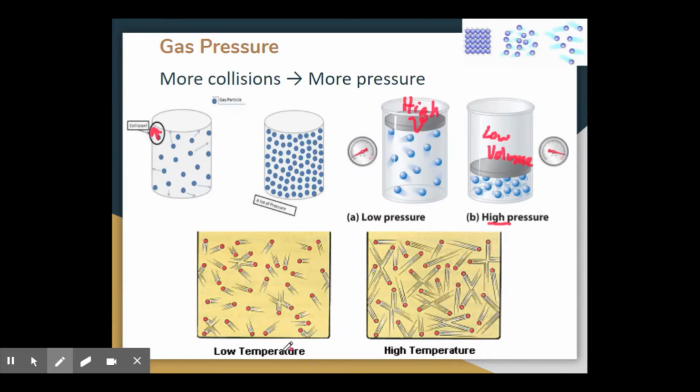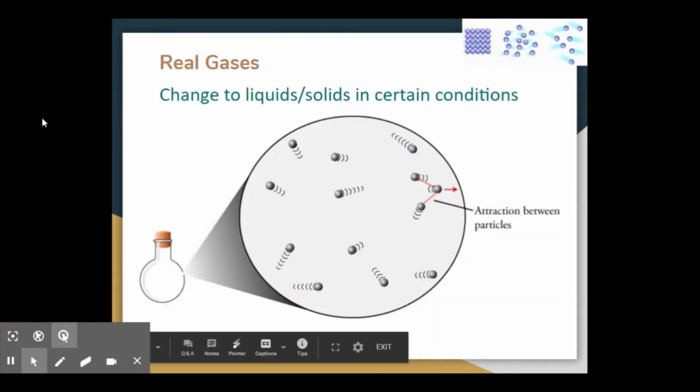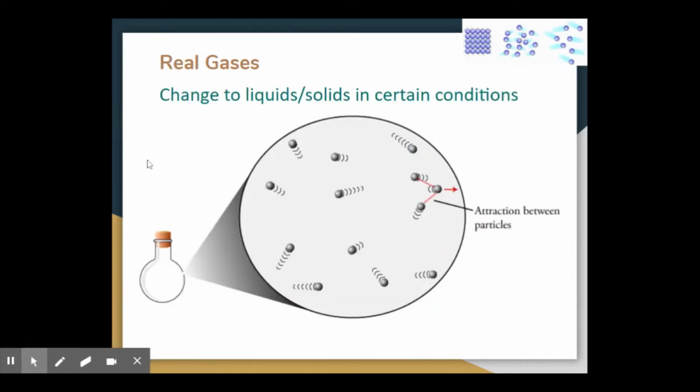Then we can also look at temperature. At a lower temperature, particles move slower, and you'll see the gas starting to not behave the way we expect gases to behave, as the particles start getting closer together and slowing down. Versus at a high temperature, when they're moving really fast, you're definitely guaranteed to have ideal gas behavior. We're talking about ideal gas behavior because we've been studying gases for a while, and we know that they don't always behave ideally.